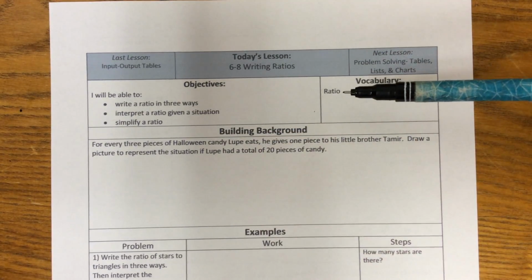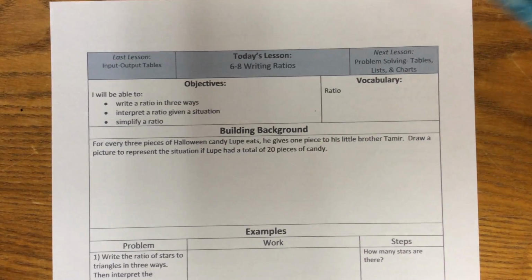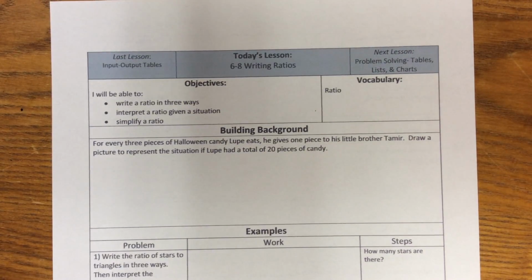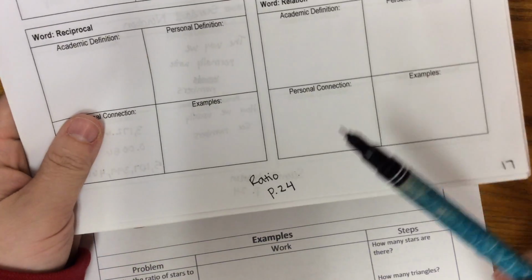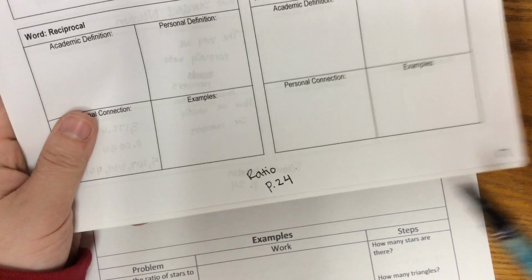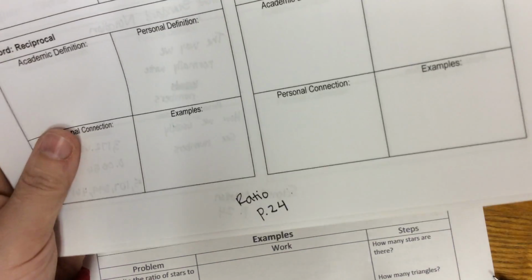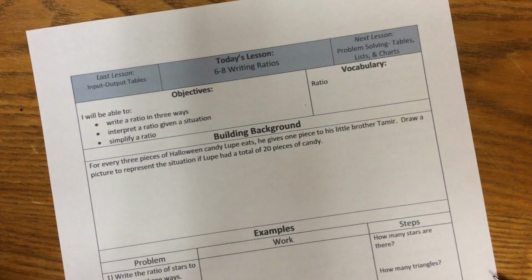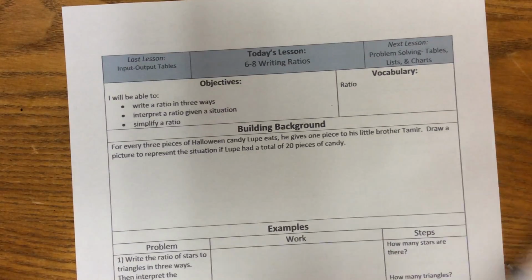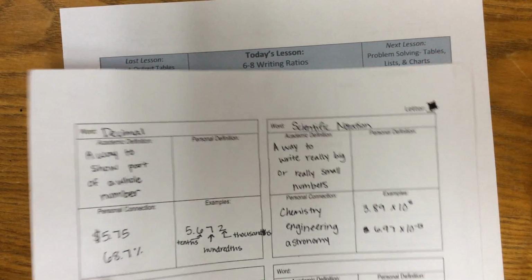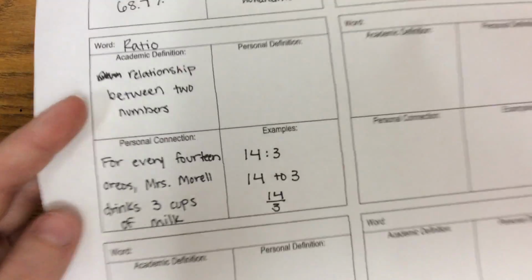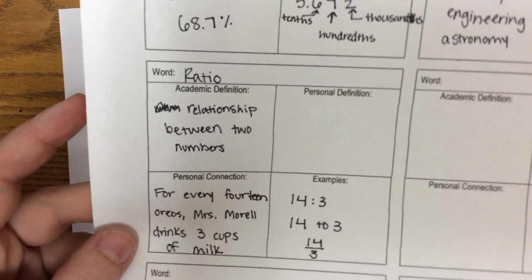So our vocabulary is ratio. Okay, so R is on page 17 is what I have. Now notice we don't have a ratio here. So at the very bottom, we're going to write ratio, page 24. And 24 is that one at the end that you should have filled out. So this is page 24. There's not a letter here. That's blank. So this is where you have decimal scientific notation, which you don't have until you're in chapter 6. You're in chapter 6. I thought I was doing chapter 5 for a second.